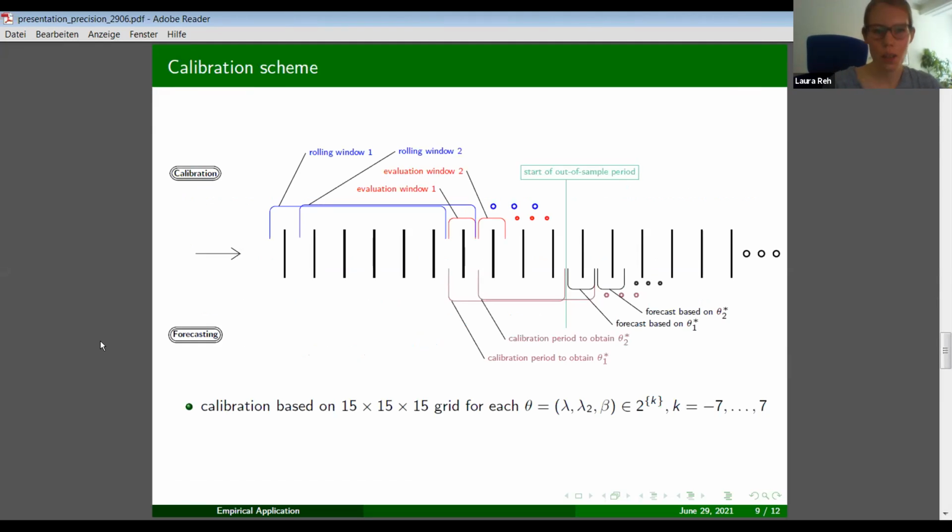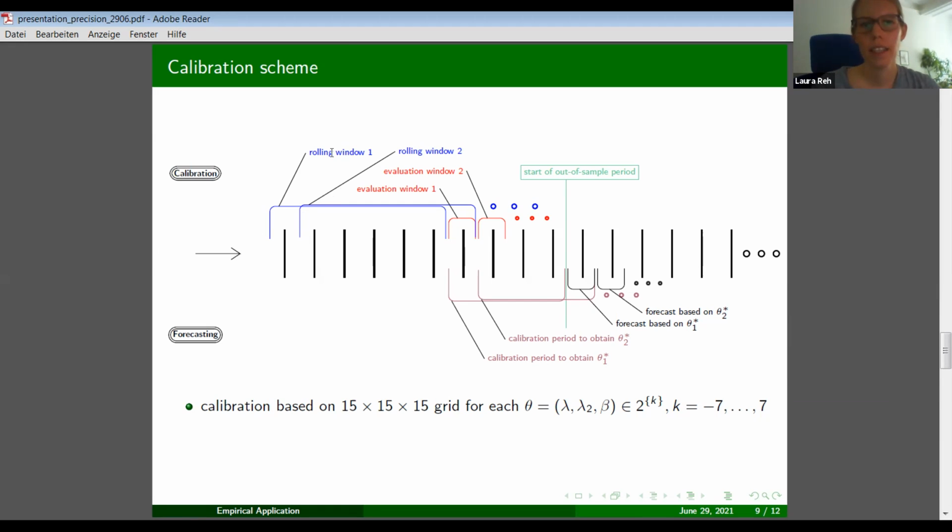Okay. What does this calibration scheme look like? This is actually my favorite slide. I tried to wrap it up in 1 minute. The problem that we have is typically when you calibrate parameters in such a setting, you have a training period and a testing period. Here we additionally have the time dimension, so we obviously cannot ignore the time structure in our data. So we adapt classic calibration schemes for parameters to this time dimensional setting.